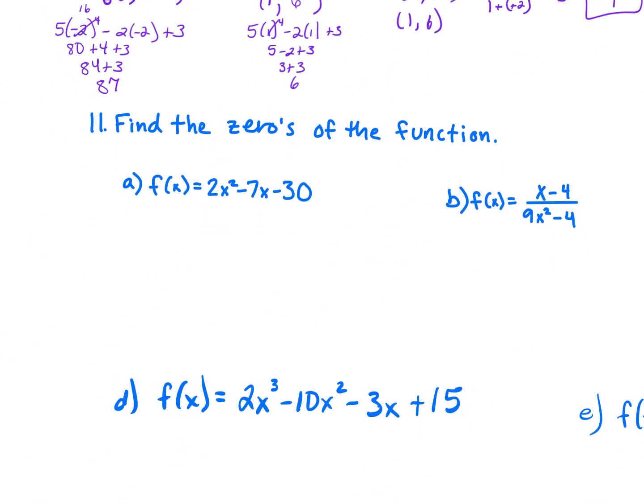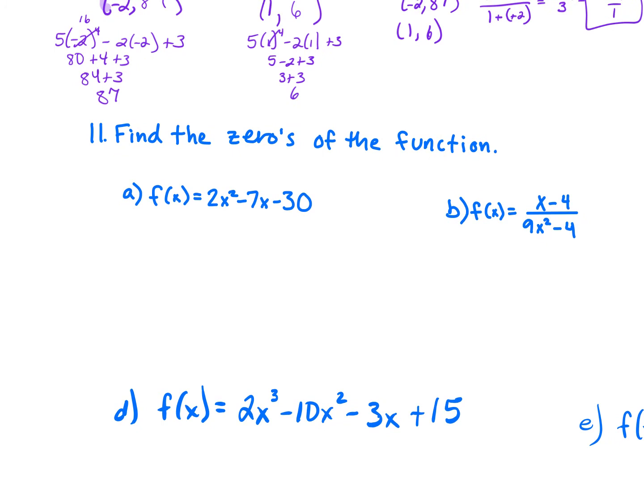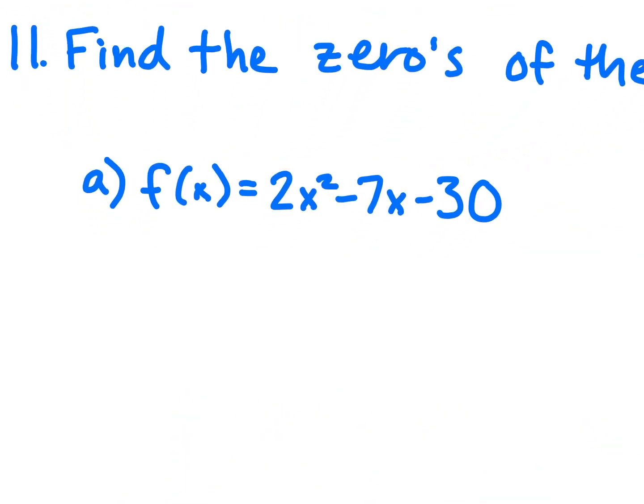All right, let's talk about finding the zeros. I had some people in my first period who said, we have to factor, I don't remember how to factor. Guys, you have to remember how to factor. Finding the zeros, roots, solutions, they're all x-intercepts. It's where the value of y is 0. So the first thing we're going to do here is say 2x squared minus 7x minus 30, and you replace f of x with 0. You set this equal to 0.